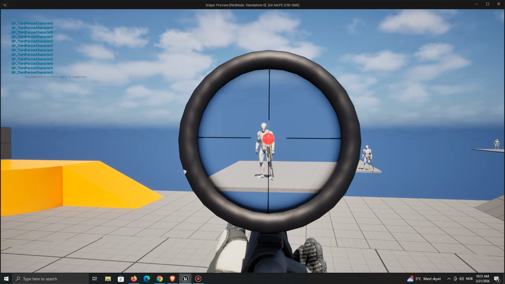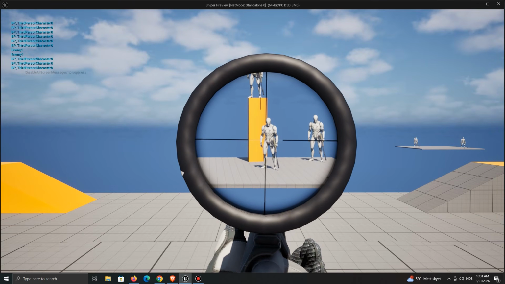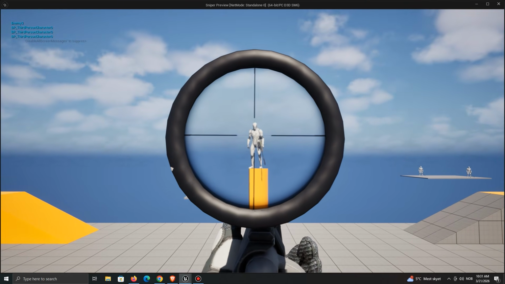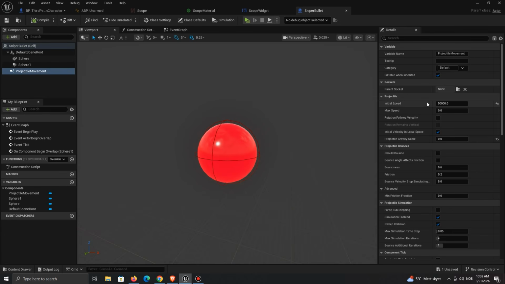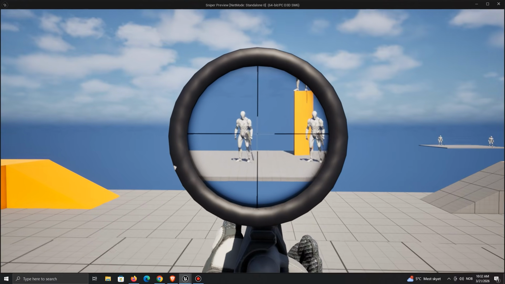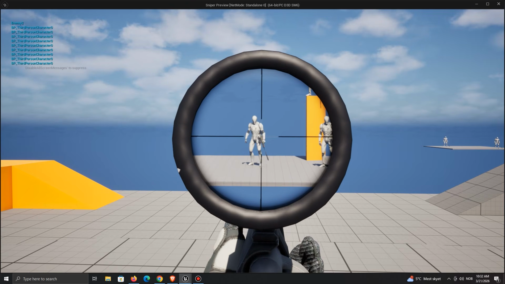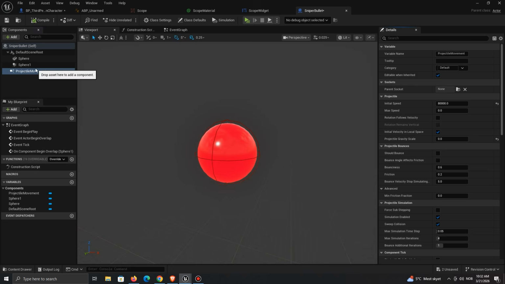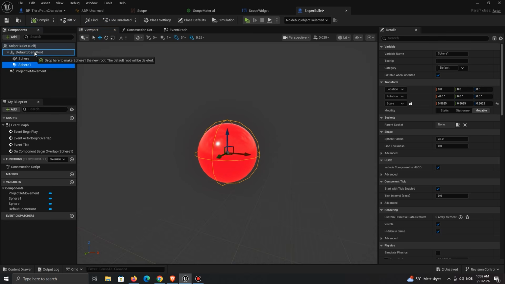You'll notice sometimes that the bullet overlap doesn't register. This is even more apparent if I increase the bullet velocity. To fix this, simply set the collision to be the root.